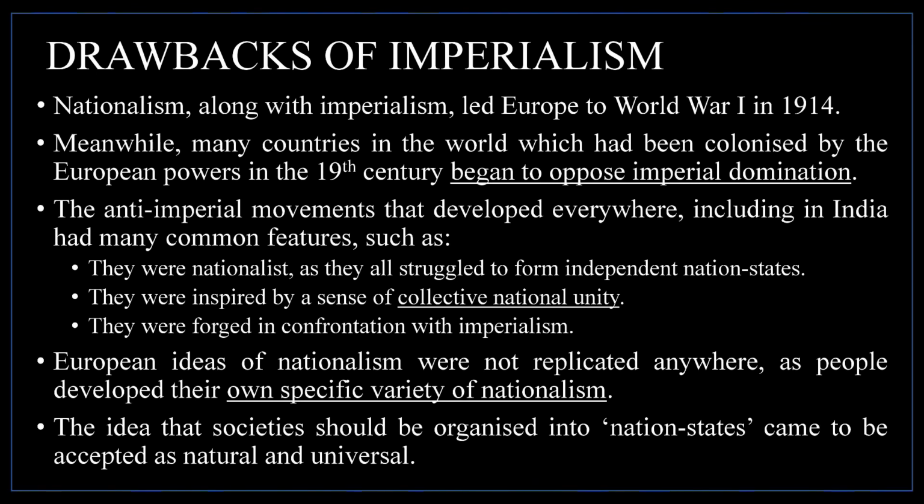European ideas of nationalism were not replicated anywhere, as people developed their own specific variety of nationalism. The idea that society should be organized into nation states came to be accepted as natural and universal. Thus, nationalism and imperialism could not go hand in hand for a very long time. Many colonies of European powers, such as India, began to use nationalism to inspire the local people and to oppose imperialism. In the 20th century, there were many upheavals around the world, which led to the formation of many of the modern nations that we know of today.